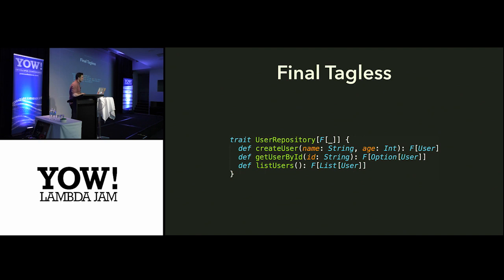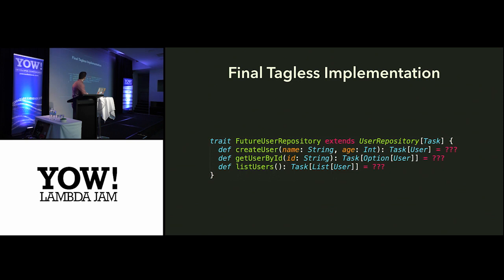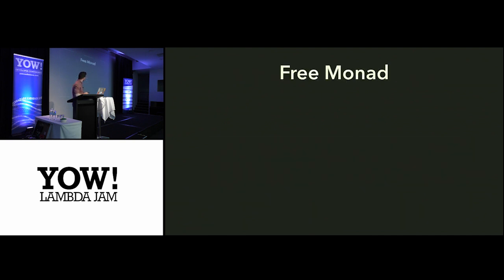So in comes final tagless, and you're probably familiar with this. It's basically just a wrapper where we say there's some effect type. We don't know what it is yet, but we're going to say it's F. At some point, we're going to fill in what that F is, and we're going to implement it in terms of this. So that looks pretty similar to what we started with. It's quite a nice abstraction if you like this approach. And when we actually implement it, it looks quite similar to how we had it before. We basically just extend it, and then we choose what effect we care about, such as Task.